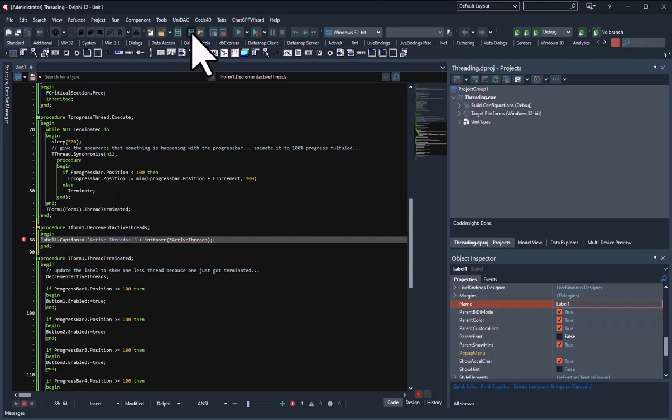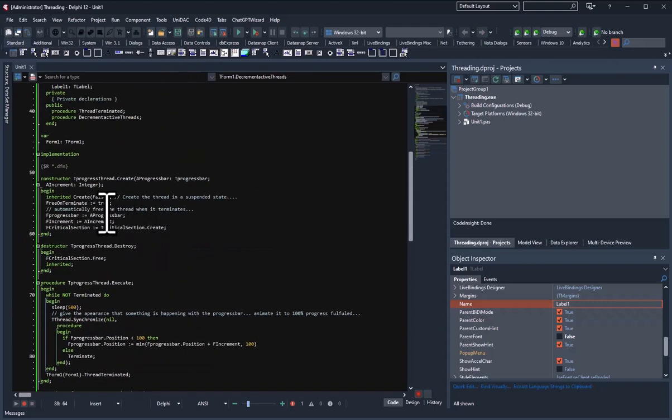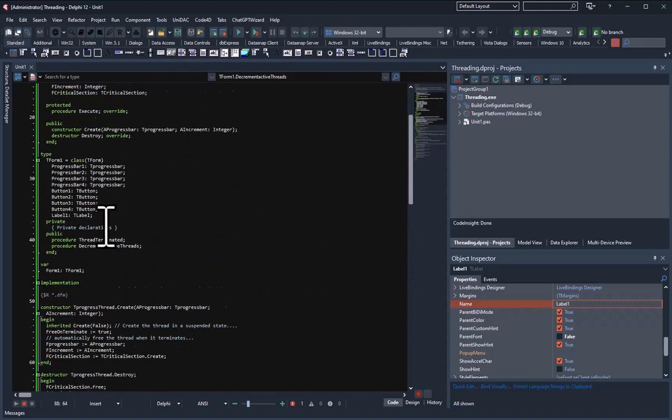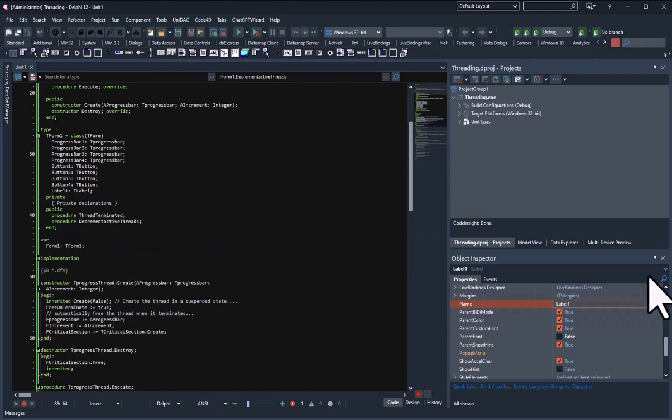Okay, so we're going to save that. And for our active threads here, we should have actually put another public declaration, which I did forget to do in the beginning. This is just going to be an integer, and we can put it in public or private.